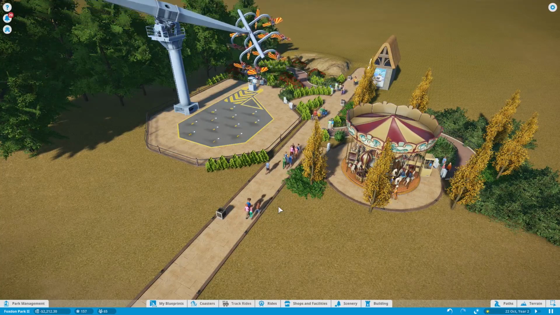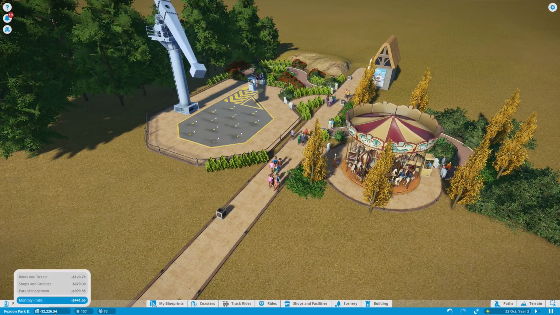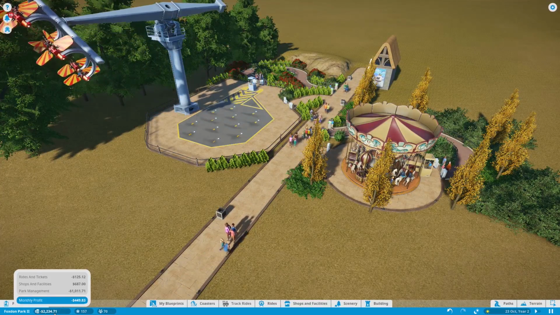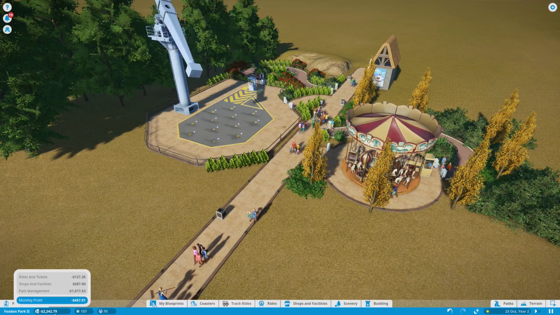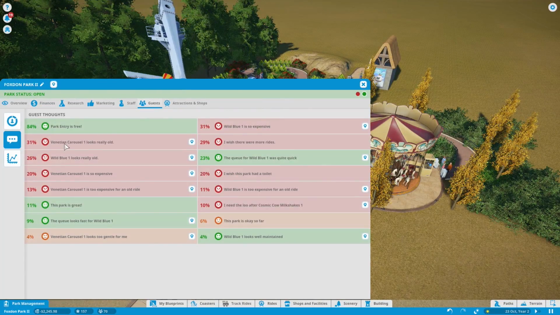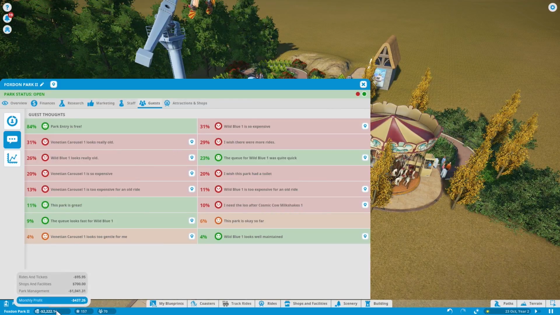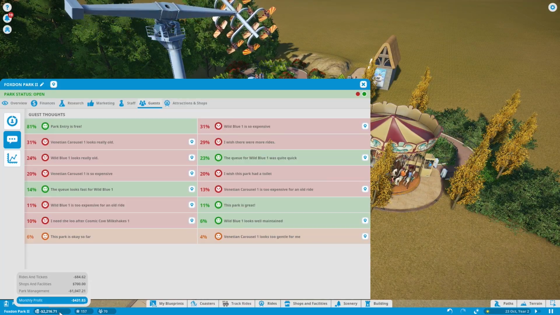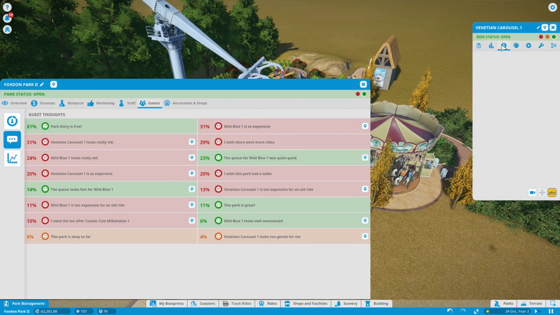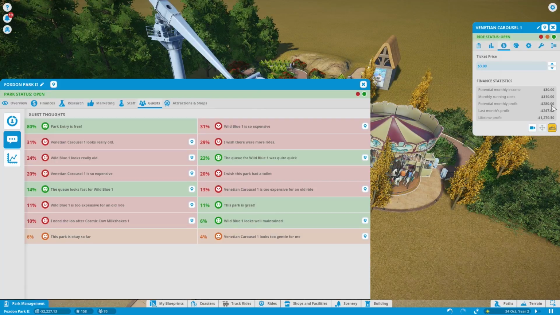You ungrateful little bastards. So as you might be able to see, this is going absolutely horribly. I'm losing money like crazy. Everyone is just, let's have a look, they're just all so unhappy. 31% of people say that carousel one looks really old and I need to replace it, and I'm negative $2,230. Apparently 20% of people think it's too expensive. It's at $450. Let's go to 3. And it's just losing buttloads of money.